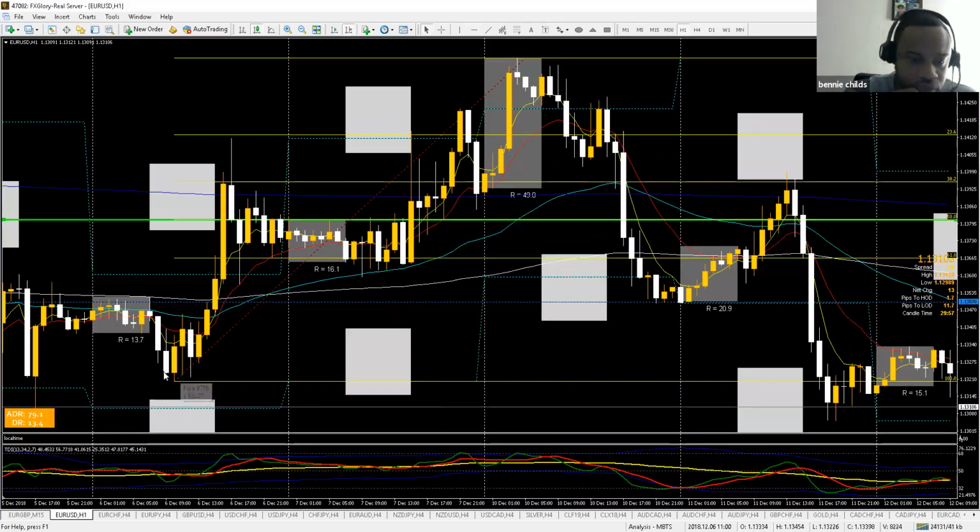All right, so down here is where it started to go up. This is our swing, and then it started to go down here. Let's see, when it went up, did it at least give us 50%? Yes, it did. It went all the way down past our 61.8%, came back up to our 38.2%, and then it went down. But the main thing I'm trying to show you is whenever there's a major move, whenever there's a major candle, they're going to give you at least 50% of that back.